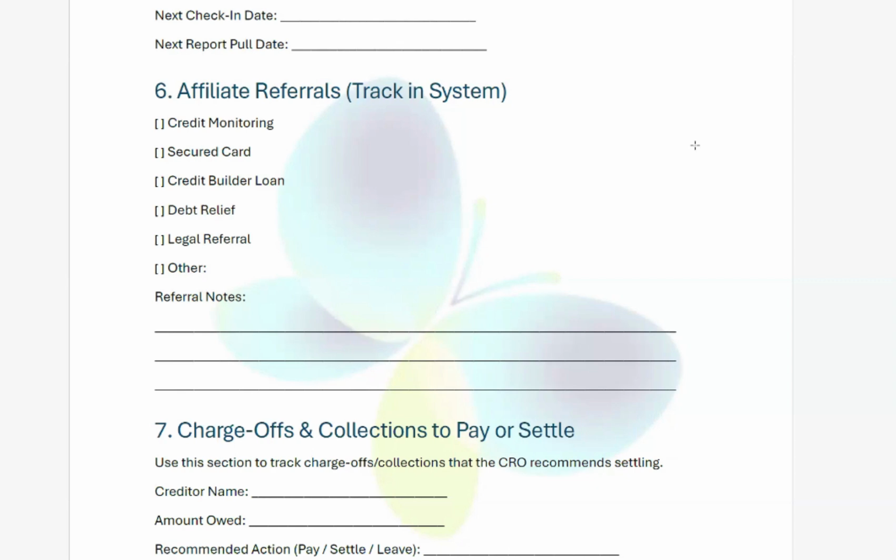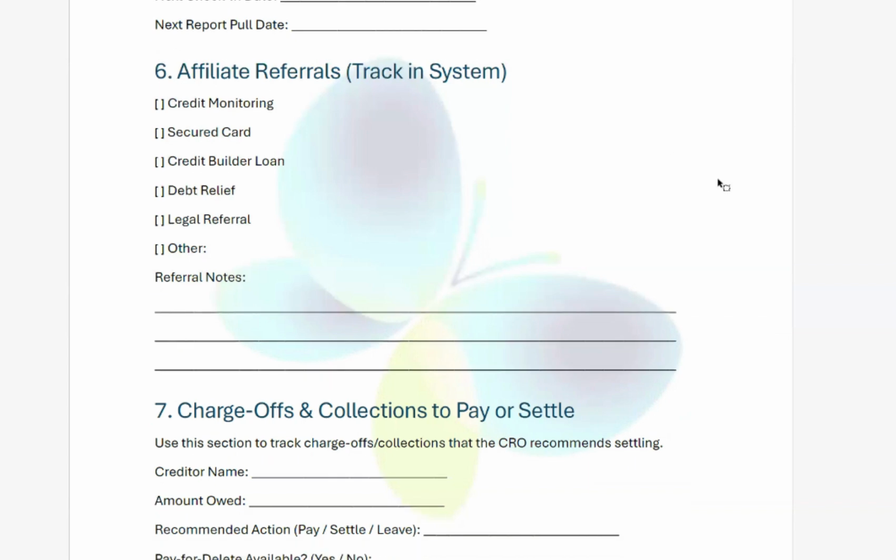As a little side note, MyScoreIQ is the only one, if you're working with a lot of loan officers and getting a lot of leads from loan officers and people are buying houses, that I like, because they do give you one actual mortgage score, FICO 2, which is the actual mortgage score. It's not Vantage, so you're not having to figure out the differences between those models. And it's a little easier to gauge if you don't have a lot of experience in that area. So definitely be monetizing that.